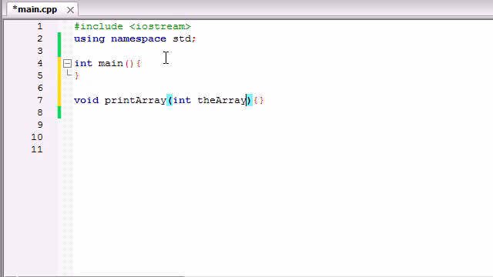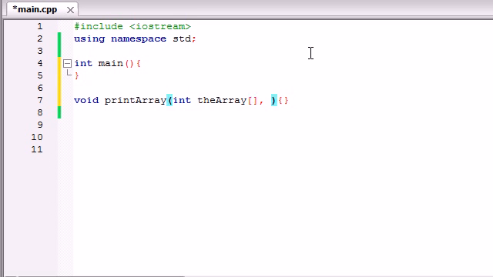And whenever you pass an array into a function, you need to write those square brackets right after it. If you don't write those square brackets, it's going to think that you're trying to pass in a variable, and we want to tell our compiler, no, our first parameter whenever we use this function is going to be an array, hence the square brackets.